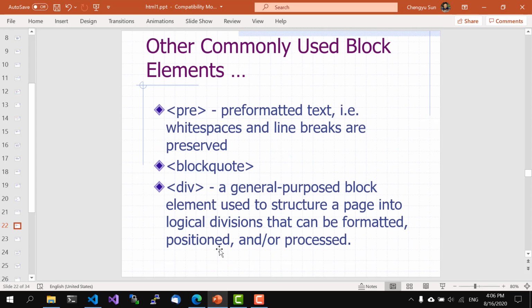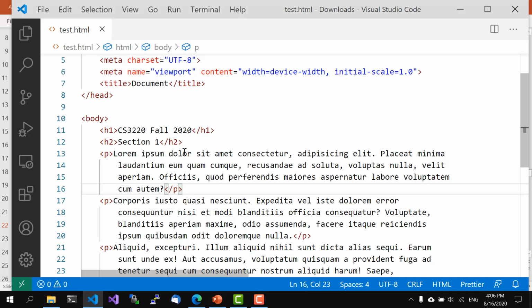And there are a few other commonly used block elements, like the pre element for preformatted text. Now, notice that in regular HTML elements, your new lines and your spaces are not preserved.